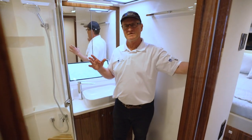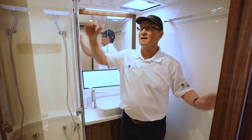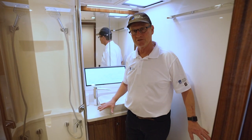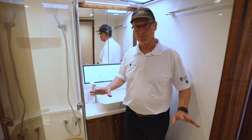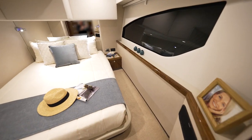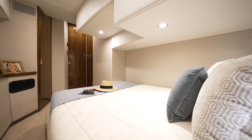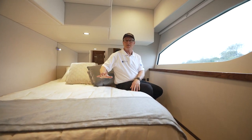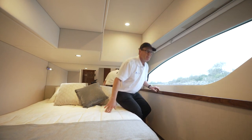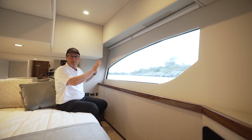Inside the day head, you have to keep reminding yourself you're on a sub-50 footer — there's so much space in here. Headroom is fantastic. You can have a view, which has a privacy screen. You get the same luxury finishes as you do in the bigger boats on a smaller scale, and you get ensuite access here to the port side guest cabin. The port side guest cabin has a choice of twin singles, but I'd be going for the queen-size double. It sits here beautifully because you've got so much headroom in the cabin — full height to stand up and get in. You'd just want to lie here all day looking straight out this hull window; it is huge, and you just get the best view of the water.